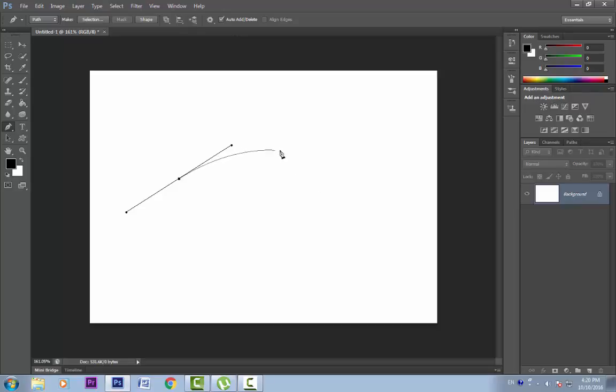we get this rubber band kind of thing. I'm not clicking my mouse, I'm just moving the mouse to show you the rubber band. Now this rubber band gives us the preview of the direction in which our path is going to be drawn. It gives us kind of a visual indication of what exactly we are going to draw. But I'm not a very big fan of this, so I'll switch it off. Let's again delete it.